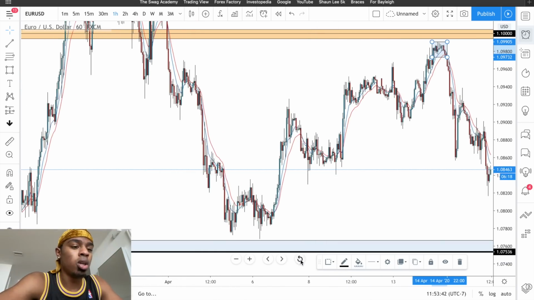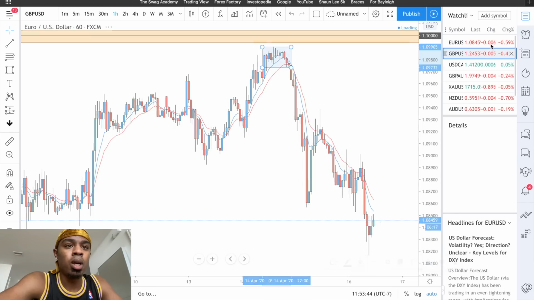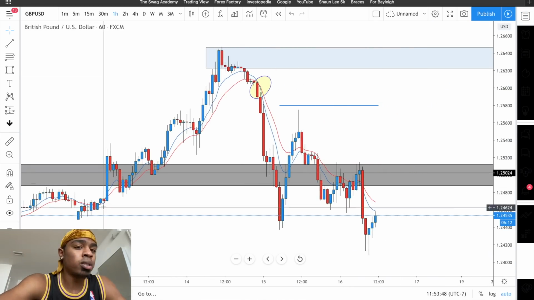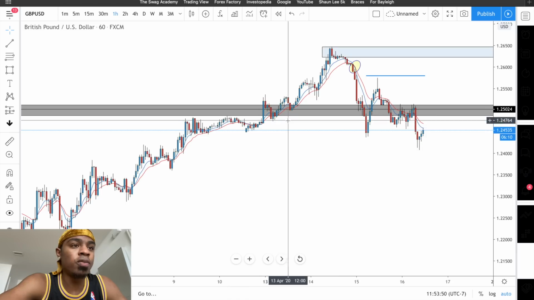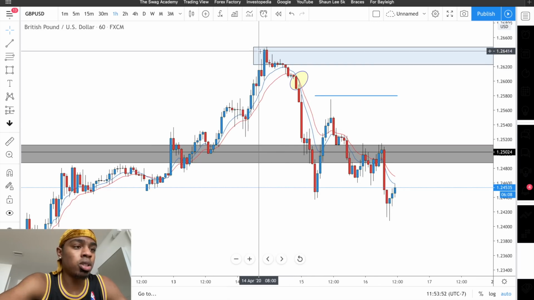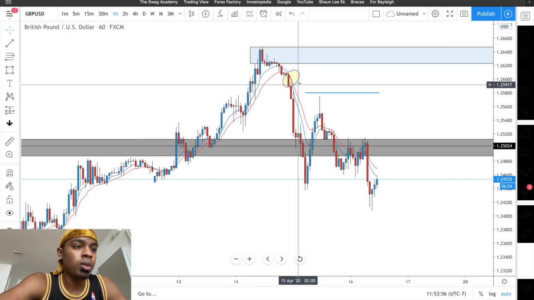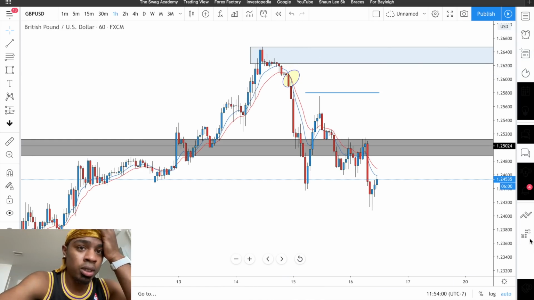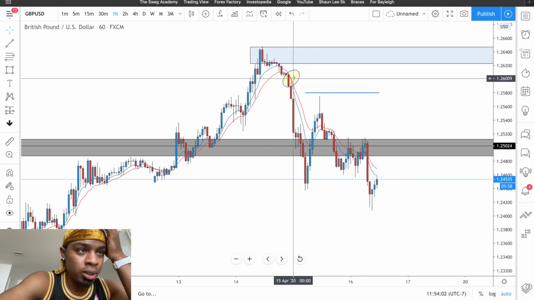Let's go to a random chart. Next one, GU on the table. Cool, already have it here. Okay, cool. So price breaks through this resistance, which I have at 125, comes right here, stops, looks to retest this level. So this is my top point right here. I actually broke this down for one of my one-on-one students earlier when we had our one-on-one session, which is why it's already marked up like this.